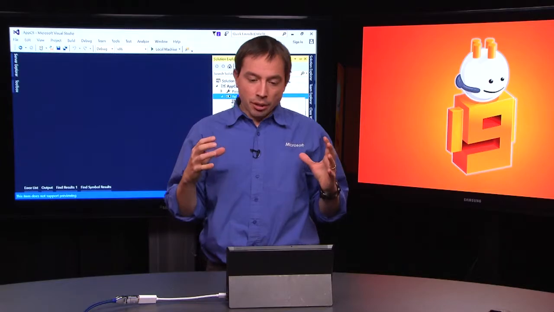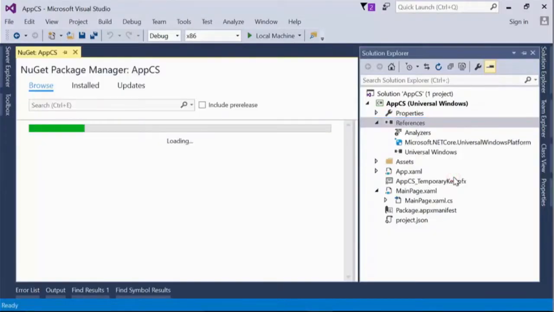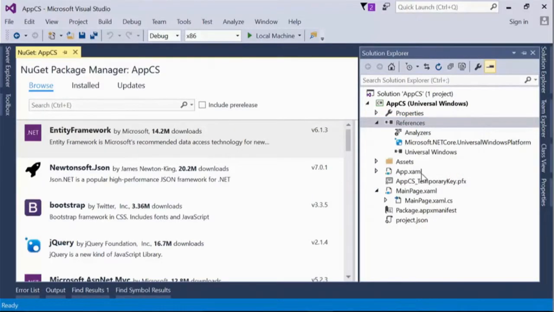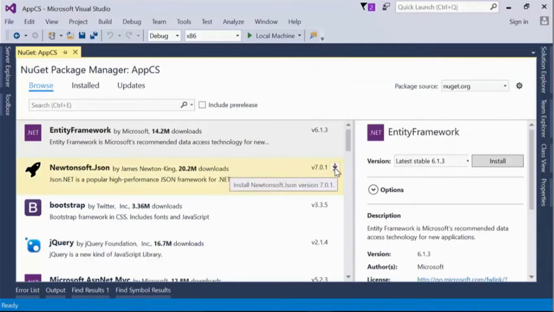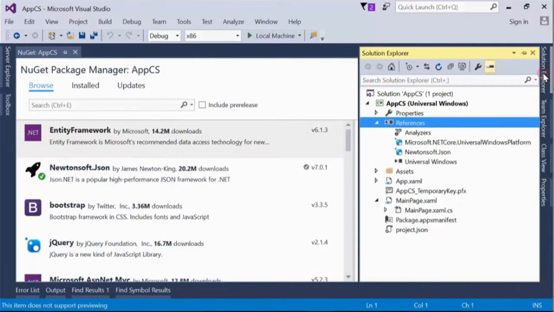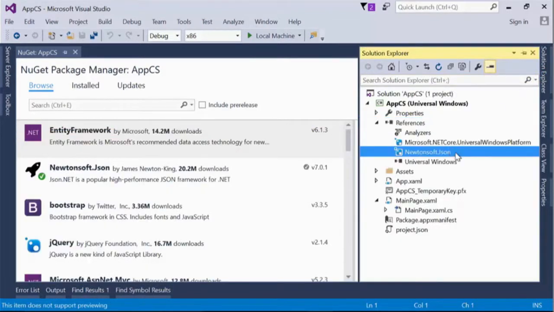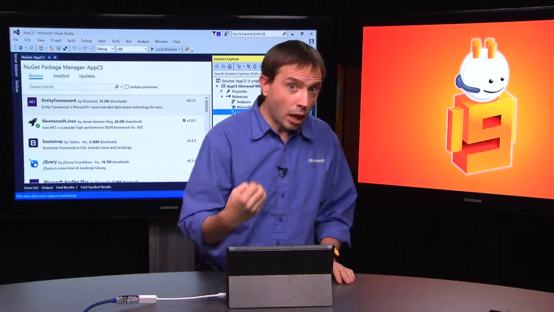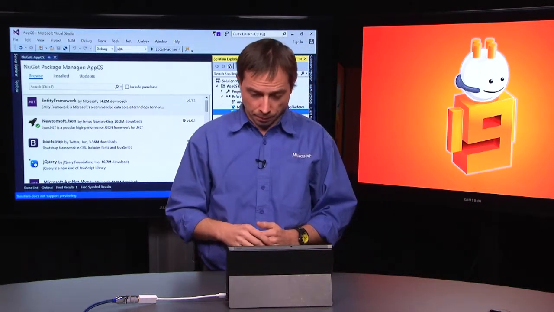So in my UWP app, I'm going to manage NuGet references, and I'm going to add a reference to newtonsoft.json. By the way, the user interface for NuGet has been much improved. And what that has done is it's added a reference to the newtonsoft.json NuGet package under the References node, but you'll notice some cosmetic difference. It now has a different icon. That icon is your sign that something interesting is going on under the hood.